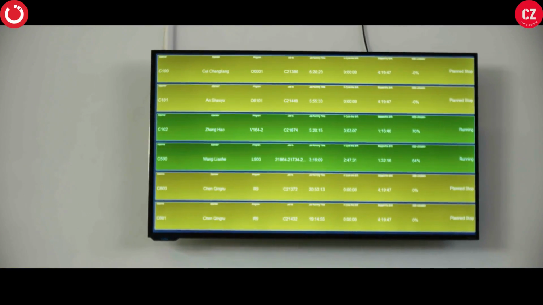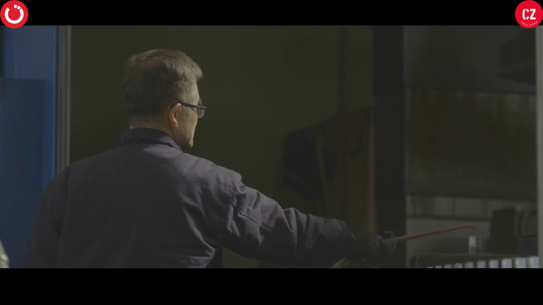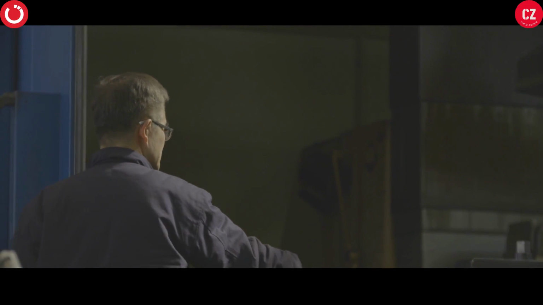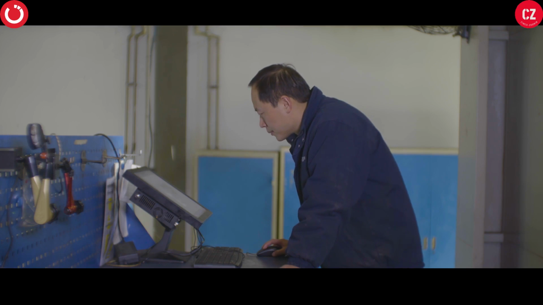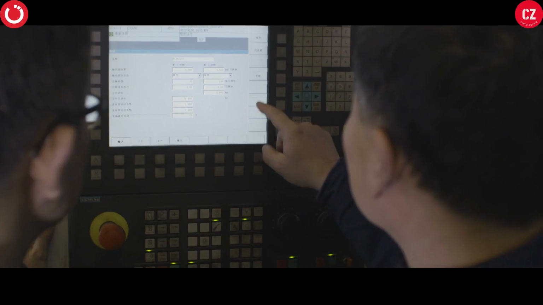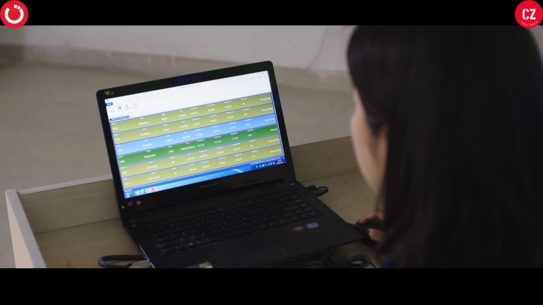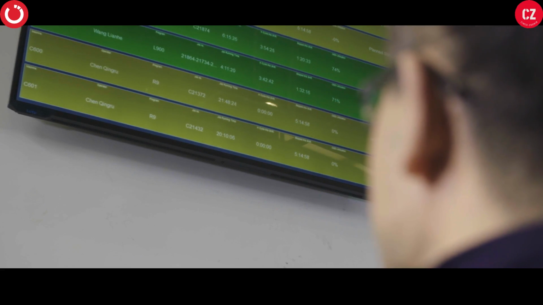CIMCO MDC-Max is a software product that enables companies to monitor their machine tools in real time. It does this by generating messages each time an event occurs, such as the machine starting or stopping, and stores these messages in its database. The MDC-Max client is then used to generate real-time status screens and historical reports of machine activity from this database.